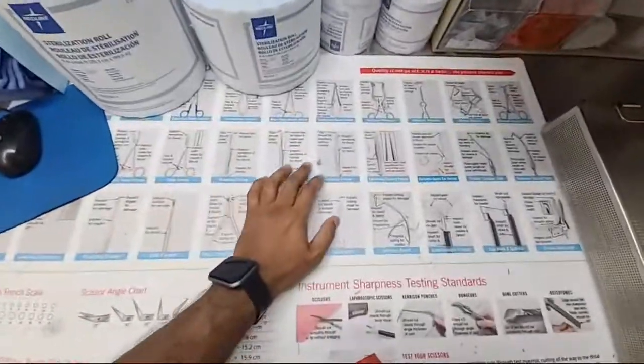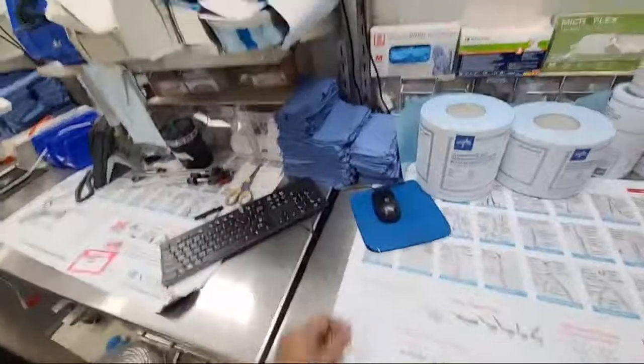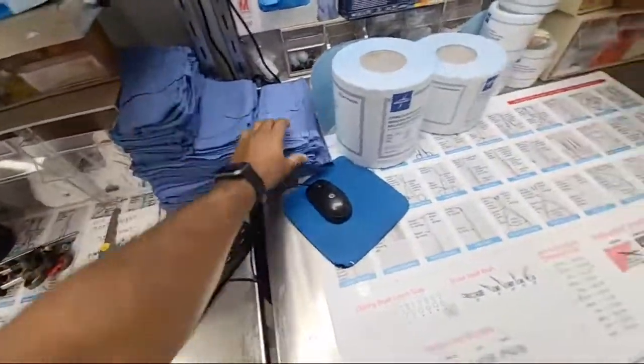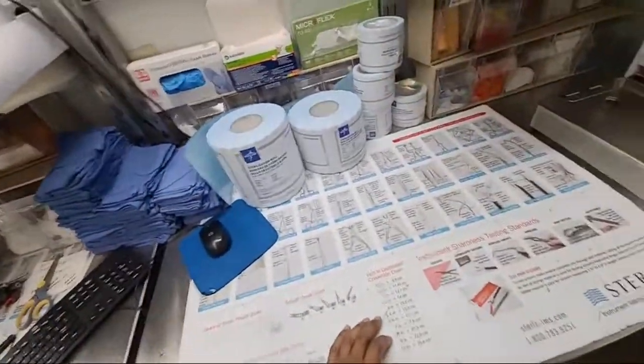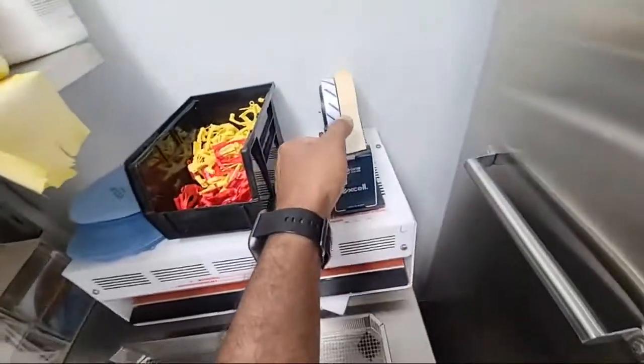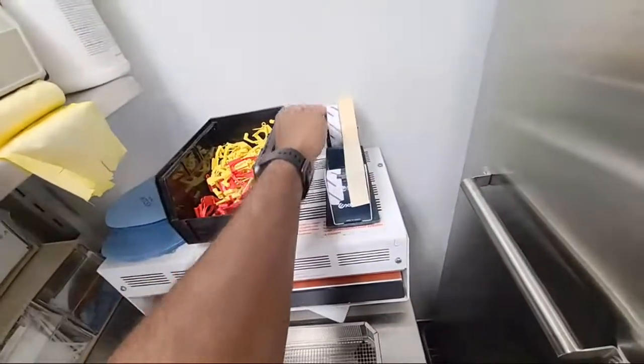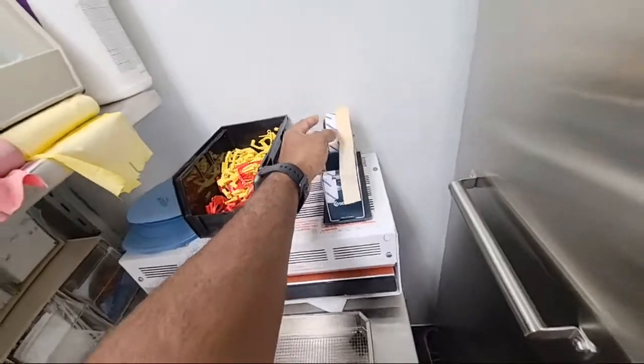Here's a bunch of information on different instruments. And then we put them together. If they don't have a liner, we add these liners. These towels are okay to use. And what else? Oh, here's the CI tape that we use for the steam. This is the CI tape we use for the hydrogen peroxide. All right.